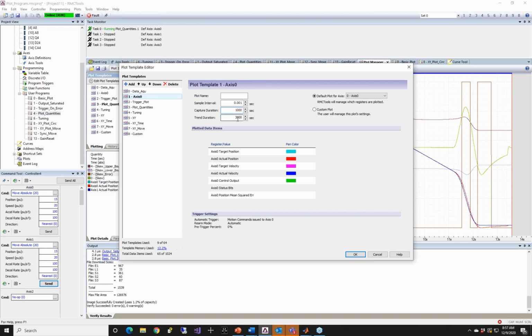Okay, and same deal with the capture duration. You can see I can increase this capture duration, and as I'm adding zeros here, my plot template memory usage is increasing as well. So I add another 0, I go to 12% there. Now I'm at 119%. If I click on this little error marker here, I can see what's going on. So it will tell us exactly where we can be. I'm going to keep this at 1 second, and I'm going to keep this at 30 for now.